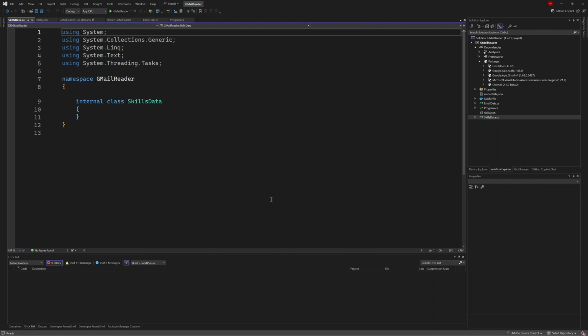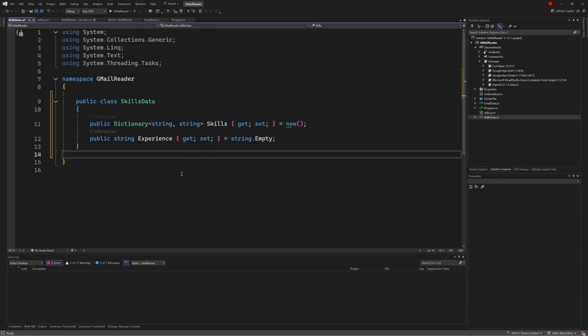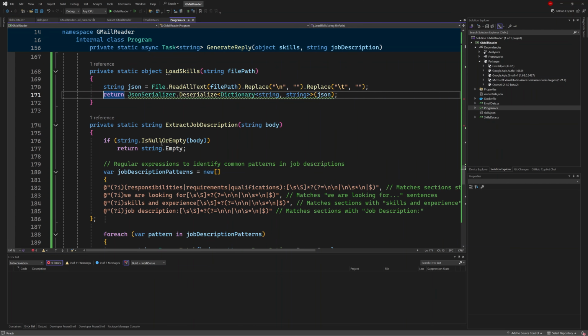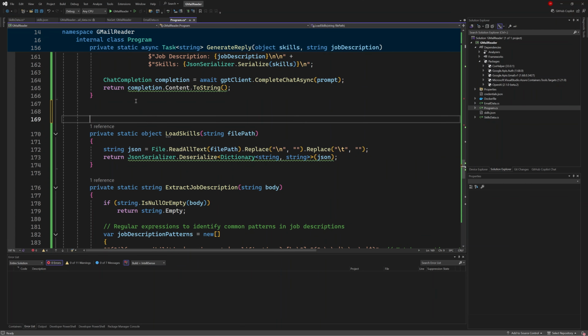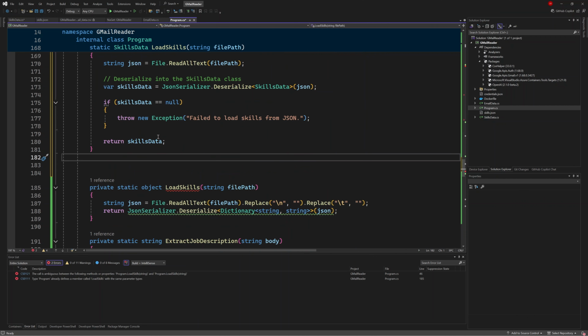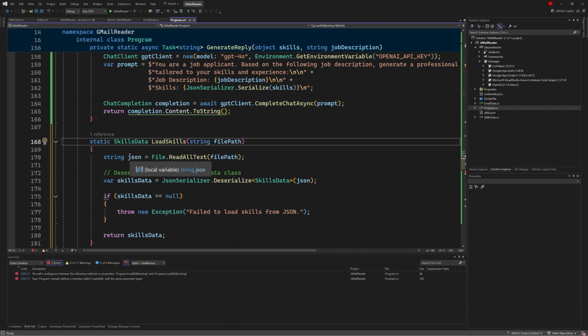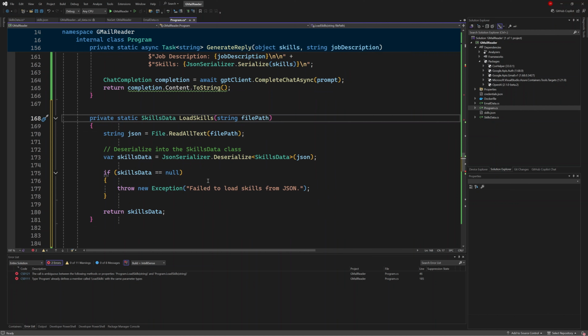I'll put the skills data, and skills data is going to have something like a dictionary of strings and the experience, the one that I just added. So which means that if I deserialize, it should be able to handle this one.